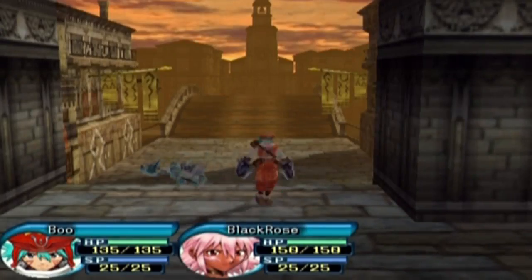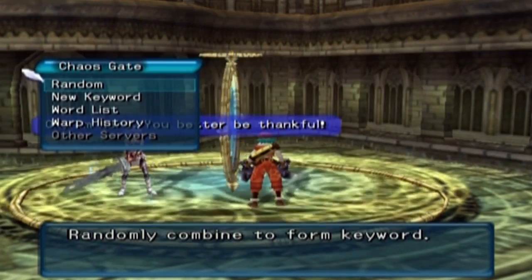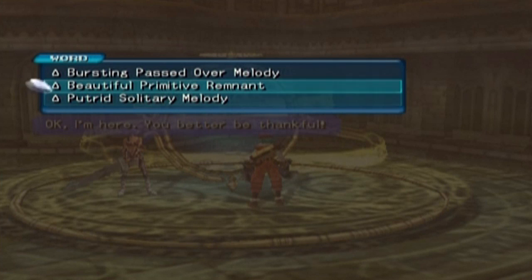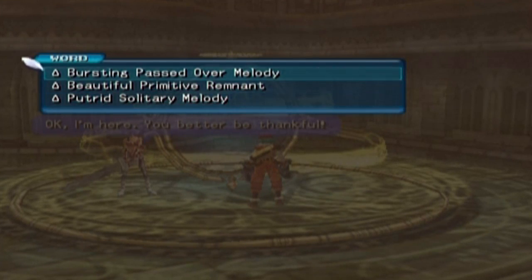Okay, now where are we going again? Oh, okay, now here. Investigate. So now, you can check your warp history. You can actually check other worlds that you've been to before. So if you go somewhere and then you turn the game off and forget it, you can do this. So, yeah.